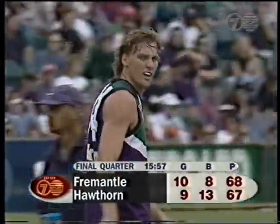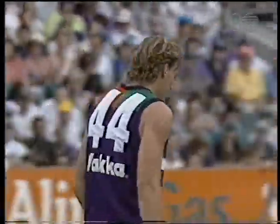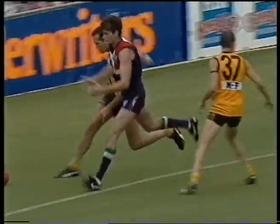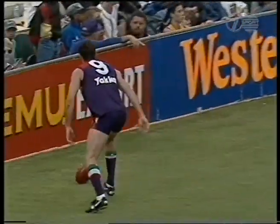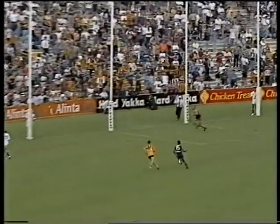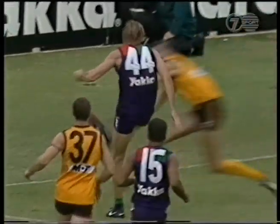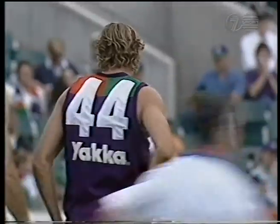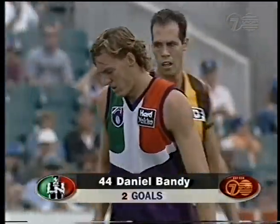And that's the advantage of running those two taller players in tandem. And while Steve Lawrence is accountable for Bandy, Paul Samuel's in the vicinity, but neither one of them are able to get back and just check. And Peter Mann did the right thing there, just getting the ball off quickly. Dangerously in the end, got away with it.